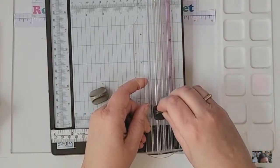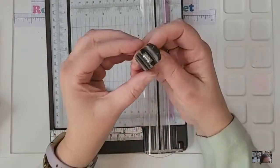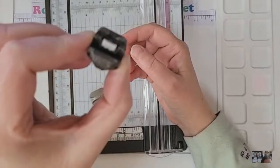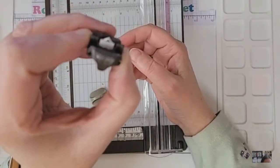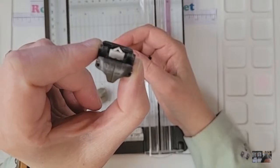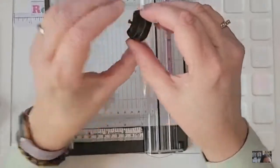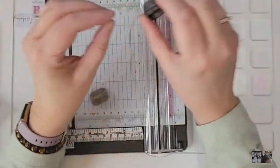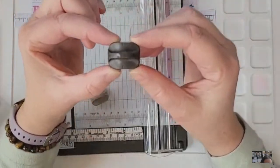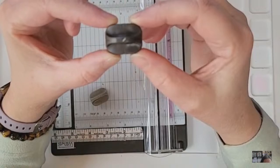There's a little place where your cutter will come out. Same, I'm not going to touch the blade. Let me bring it up here so you can see the blade. Oh, I always remember it's reverse. See that blade? Nice and shiny and sharp. Same thing with the cutter. I'm going to be very careful here. Let me go back here. So you have those lines at both the top and the bottom, and then on the sides.